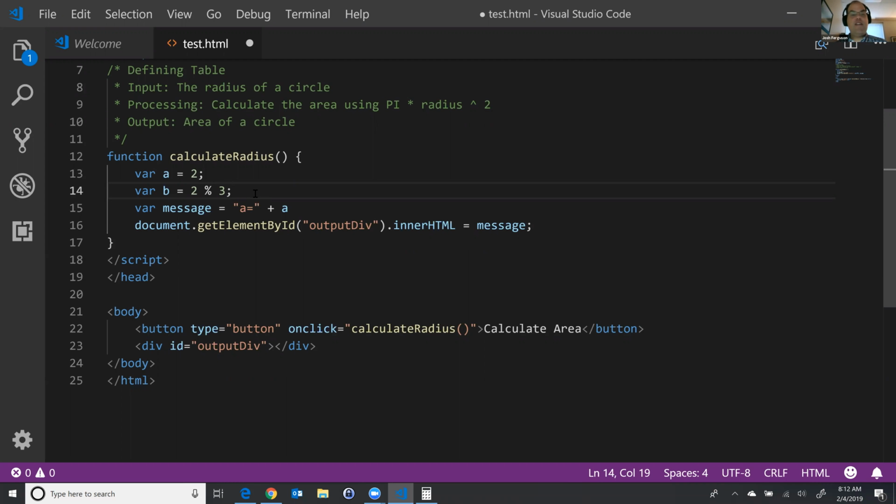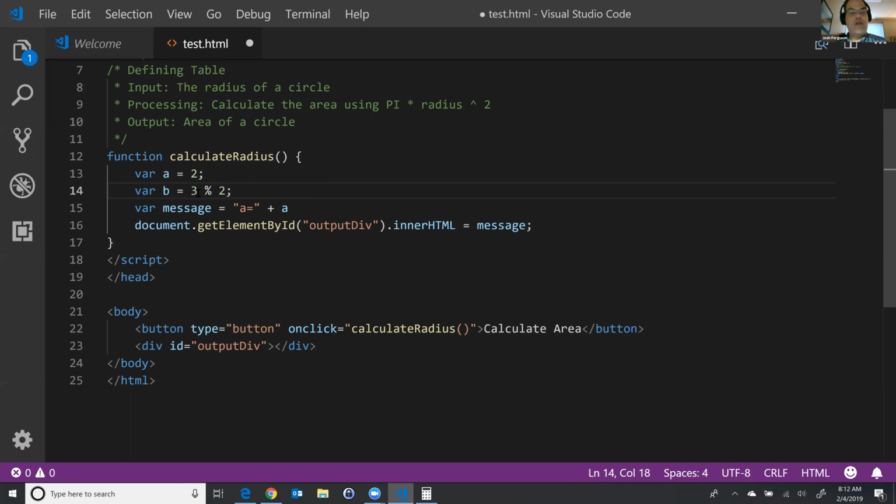All right, so what this modulus does is go ahead and divide the two numbers and just give me the remainder portion. Don't give me how many times it divides into, just the remainder. So if you look at 2 modulus 3, the answer is 1, because when you divide, 2 goes into 3 one time, and you have 1 left over, and that's your modulus.